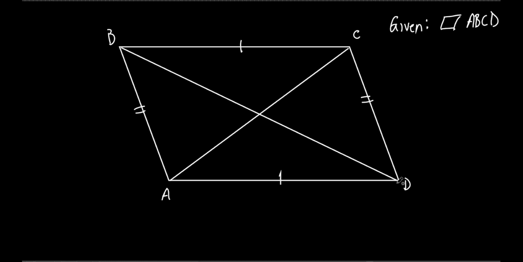What else is equal to each other? That's right, A and C. They're equal to each other as well. All right, so that big angle A and this big angle C, they're equal to each other as well. Is there anything else that we talked about yesterday?